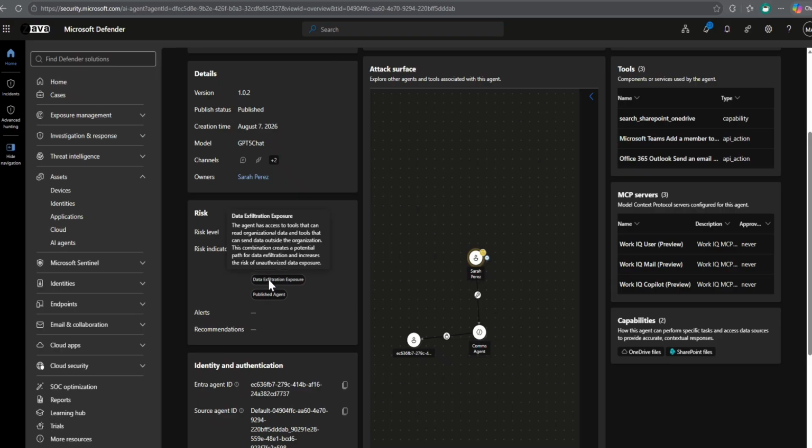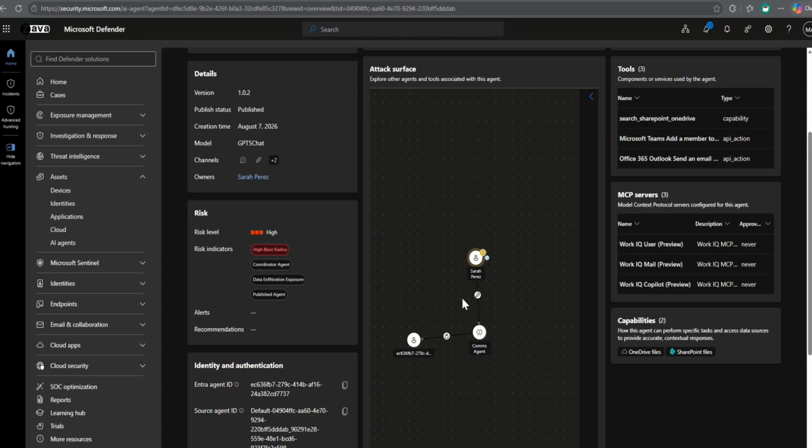Data exfiltration exposure means that the agent has access to tools that can read organizational data and tools that can send data outside the organization. Now, this combination creates a potential path for data exfiltration and increases the risk of unauthorized data exposure. And then we have, again, that the agent is published.